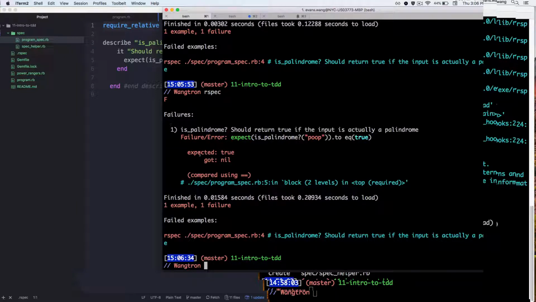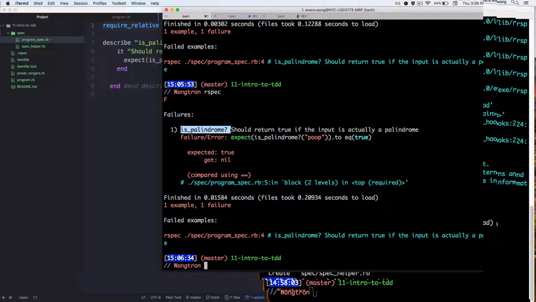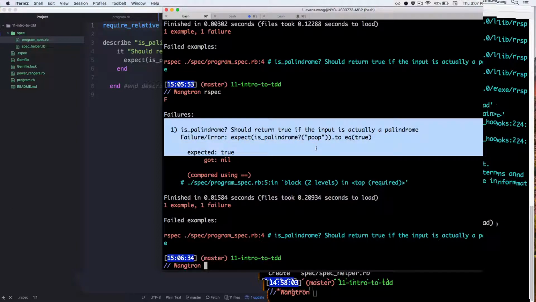Cool. So I expected true. Now you know where this is coming from, right? Like how I've gotten that. Here's a description. Describe this method. It should return true if the input is actually a palindrome. Now you know where I'm writing it, where it's coming from, and how I can read this. And where in your labs, if you did learn, you're like, oh, why is this test so awful?